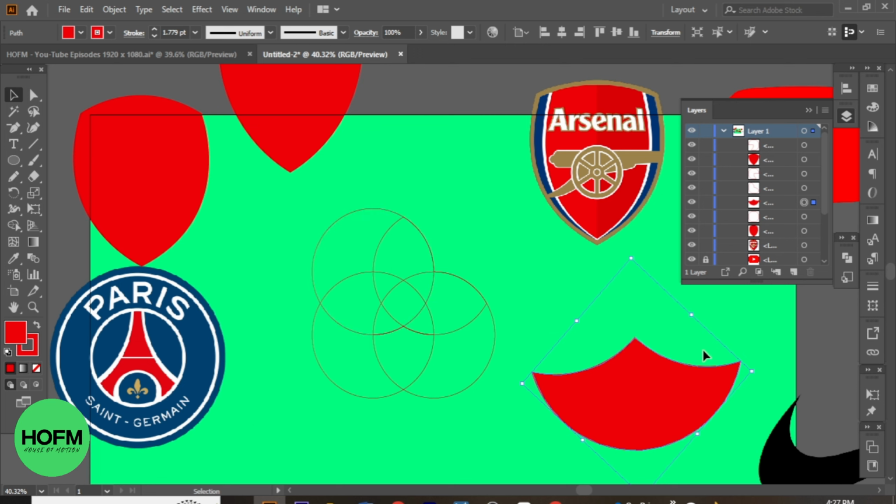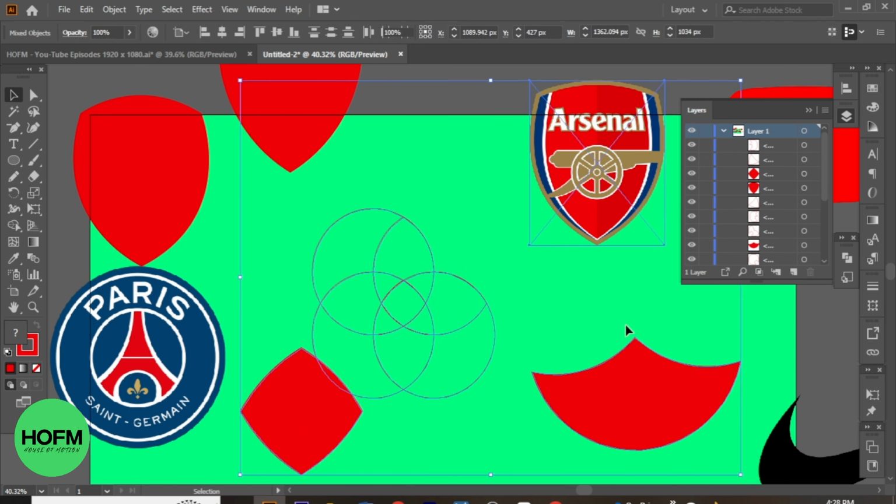So let's make another shape from this. Select the whole of this, go to your shape builder tool, and let's say you want this shape. So I'll just click on, ensure this is a fill. I'll just click on this point, then go back to my selection tool and drag this point out. So this is another shape. So that is how we do it using the direct selection, the shape builder tool.